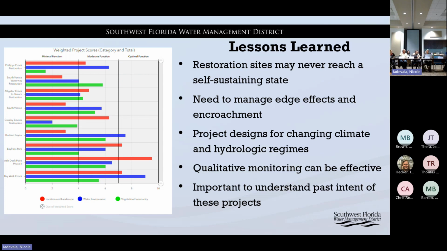Okay, so we can see the flip side, some of the lower scoring sites. It's a bit hard to read the writing, apologies for that, but some of those narrow creek projects and shoreline projects, again, see the low location and landscape score also corresponds to those low scores in vegetation.